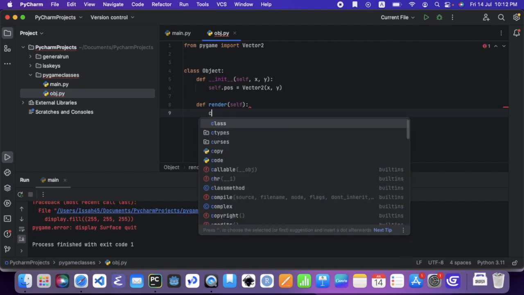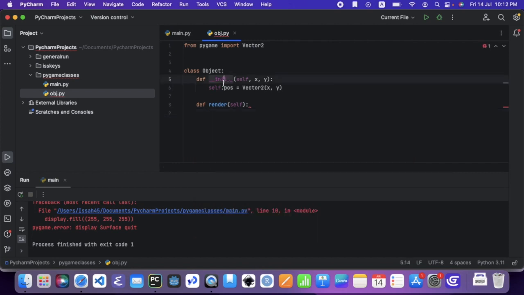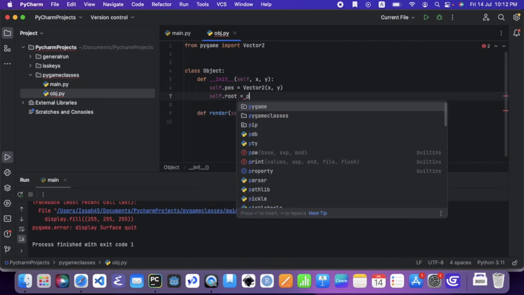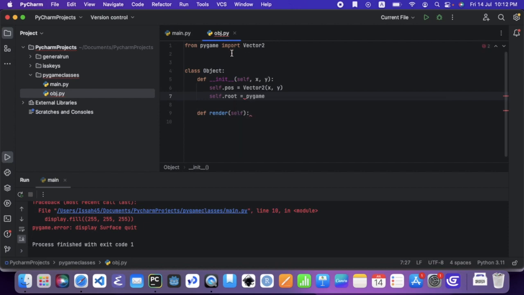And def render(self). So this is going to happen when the object gets rendered. Oh yeah, I'm also going to say self.root, which is the screen. So it's equal to pygame. Oh yeah, I'm also going to say from pygame import something else, display.